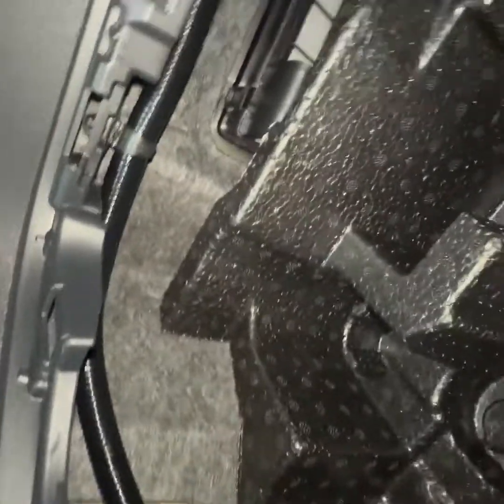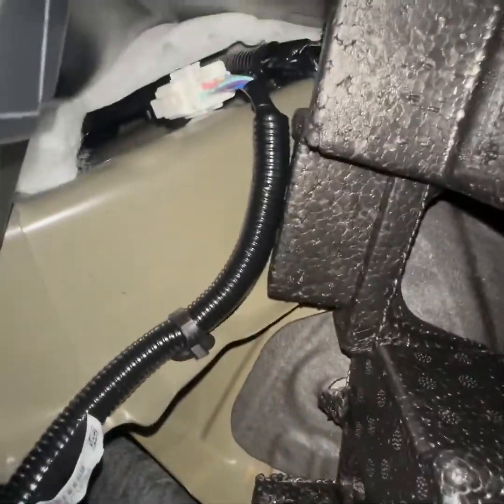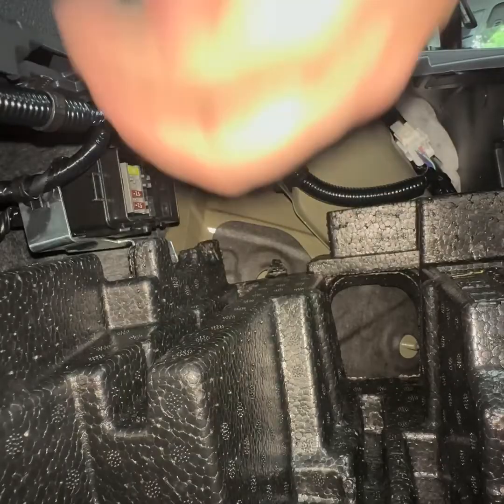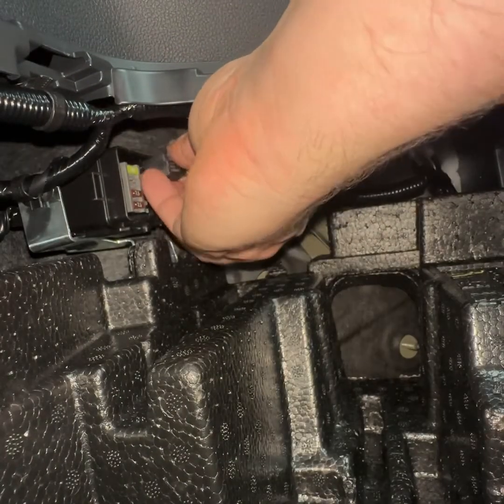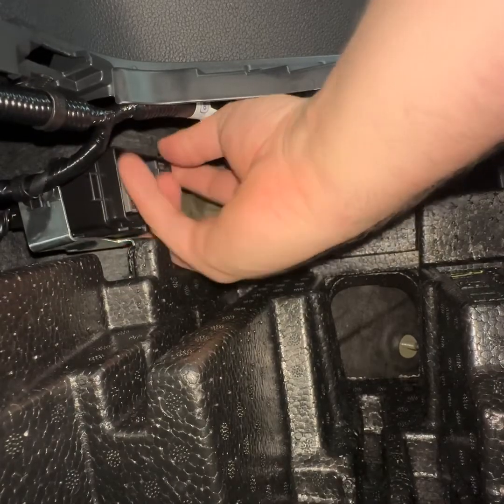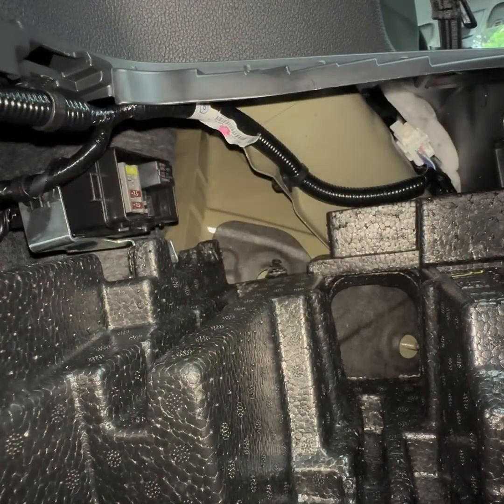So here it is. It flows through here, clips right there at the top, clips right there again, and then it connects into there and then connects to the wire that's way up in there. The wire's already sitting there. It's plug and play, like I said. And then right here, just putting in the relays. Probably could have did that before I put it in there, but this was the first time.